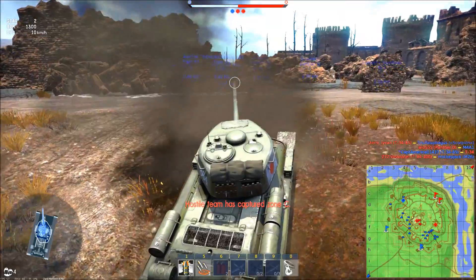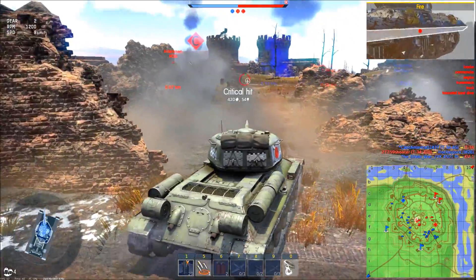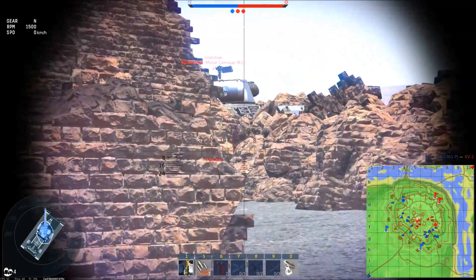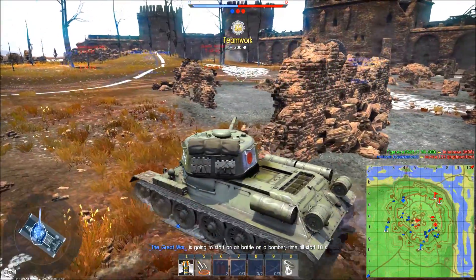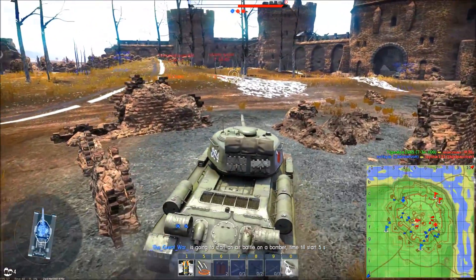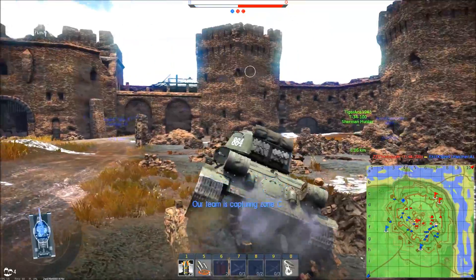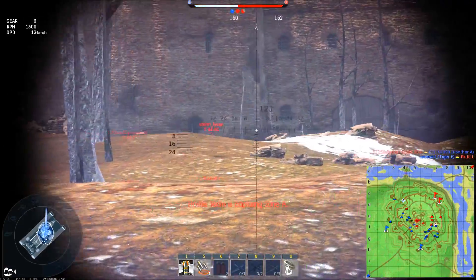They still needed lots of firepower, so they put a 152 millimeter gun into it - and that's the SU-152, classic. The greatest thing is, I swear they only went for the SU-152 because it went from 276 to 152 - and 76 plus 76 is 152. There's no confirmed evidence of this, but that's my own theorycraft. Russian engineering gets out of every problem.